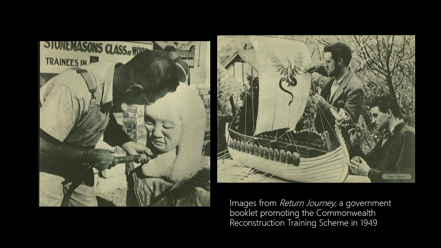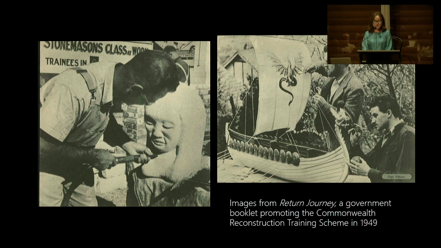The CRTS was administered by a dedicated federal government committee in the Department of Post-War Reconstruction, which offered professional, vocational and rural training to returned service men and women and to war widows. Fees were subsidised and a modest living allowance was paid, aiming to equip people for a return to civilian life in a national effort to bring transformation and improvements, described by historian Stuart McIntyre as the inescapable consequence of war, anticipated as soon as it had begun.